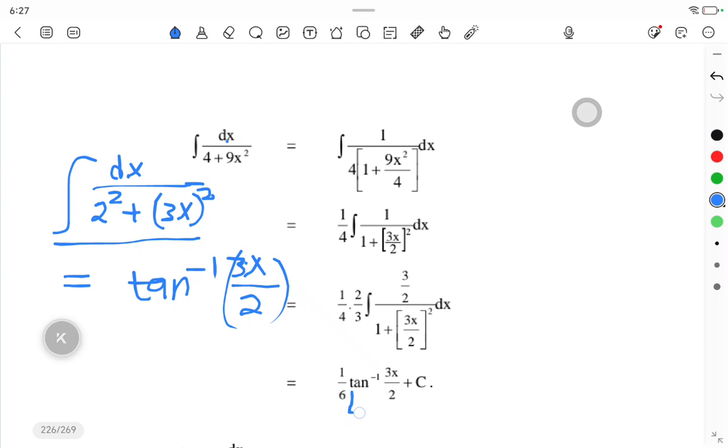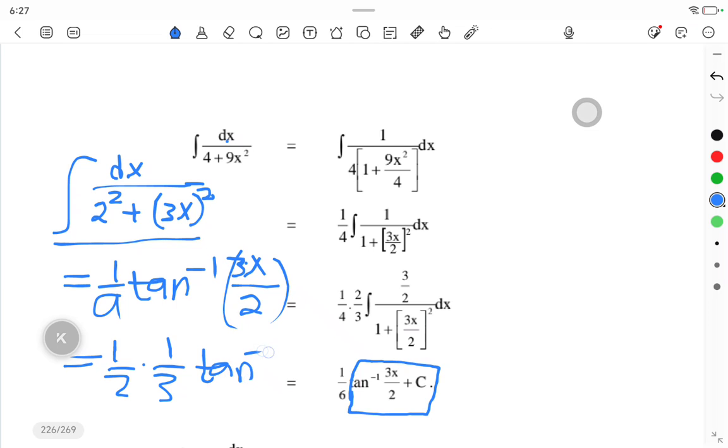Now if you check, it's the same as this one, right? This one was 1 over a, but this will always change based on what we have inside here. What is our angle? Remember, this was 1 over a, but since our angle here is 3, that 3 is going to affect it. If we come and check, it will be 1 over 6. So that angle comes and affects it. Let's say we get 1 over 2 times 1 over 3, arctan 3x over 2. So you can easily confirm your solution, right? Then you see that this will be 1 over 6 arctan 3x over 2.